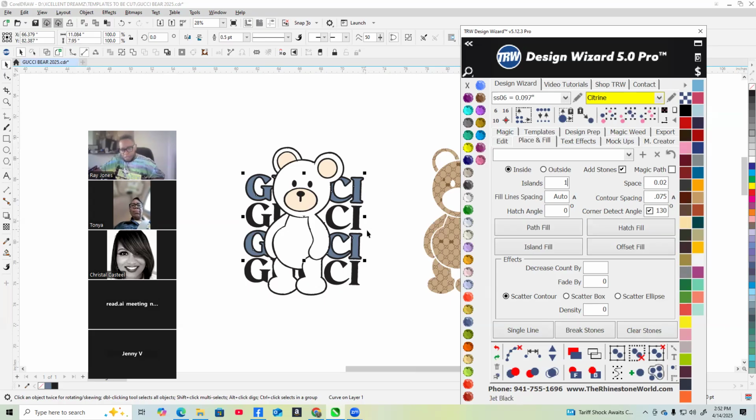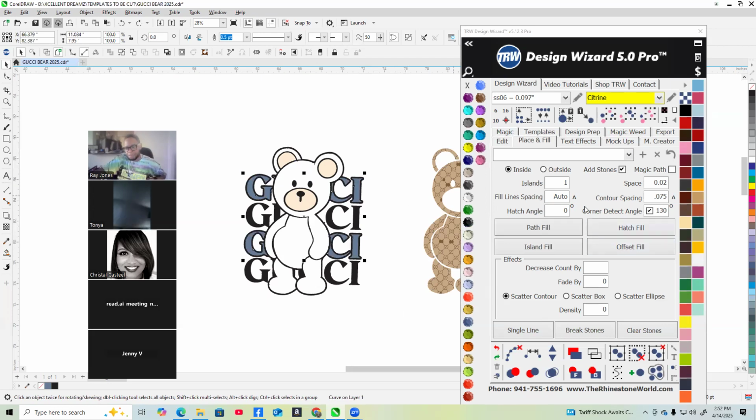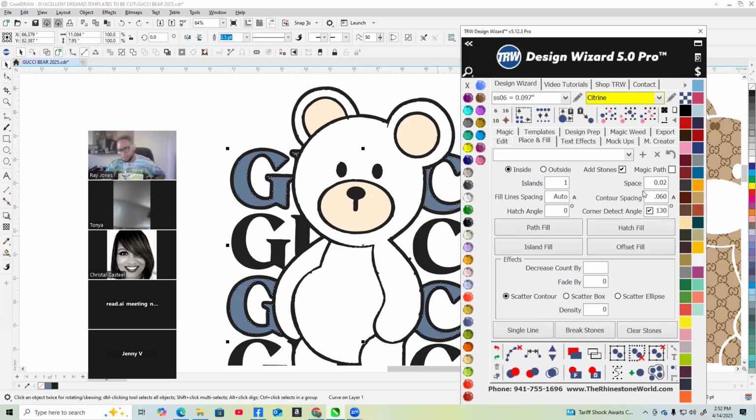Okay. All right. So we got it all together. We just welded it together. Let me control Z it back. When dealing with SS6s, the contour spacing has to be changed to 0.060. Then it gets closer to the edge. Let me show you.